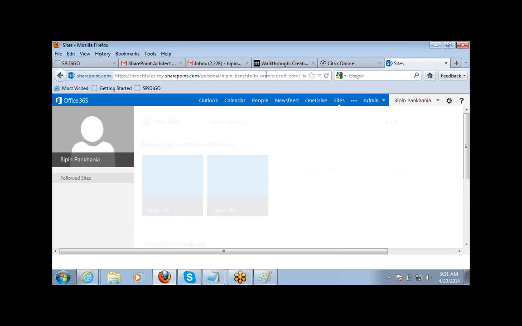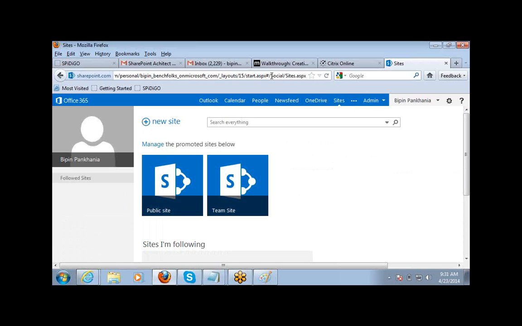I'm on a different page altogether. It is sites.aspx, right? Still my navigation is the same. Left-hand navigation and top navigation are the same. So that part is constant, but this part, the part with the white background, is getting updated with different contents, right? So the constant part is the master page and the white portion is the content.